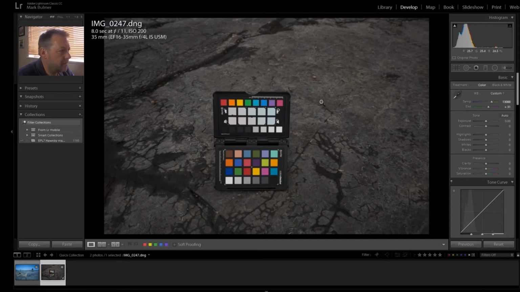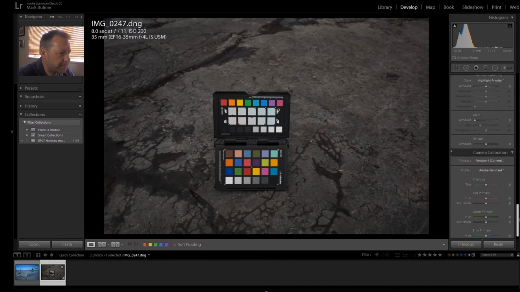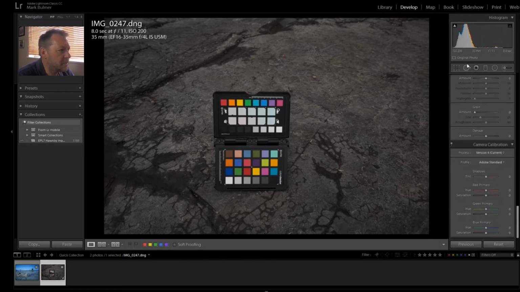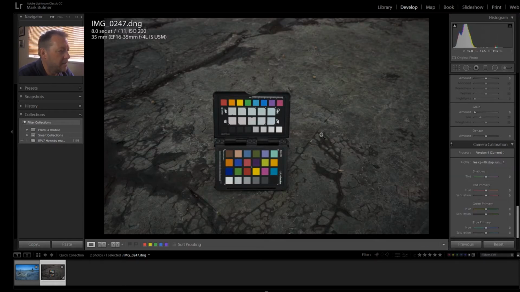So yeah, you need to set your white balance first to give a neutral setting. And then all we need to do is go down to the profile section and click on the drop down menu, and there you will see the custom preset that you've made. So all we need to do is click on that, and that will apply the settings.